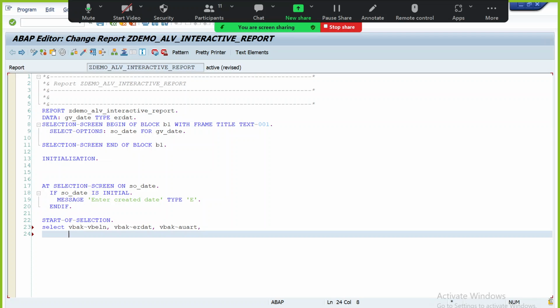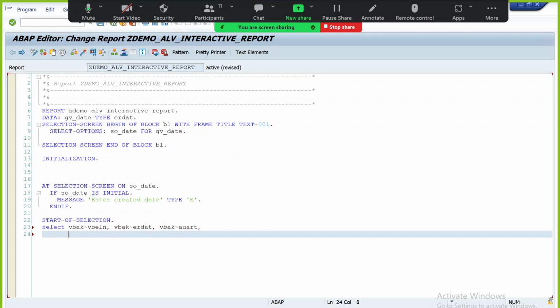When you use inner join, that specific record should be available in table 1 and table 2, that is, the left side table and the right side table. Then only that record will be selected. Otherwise, it won't select the record from any table, right?